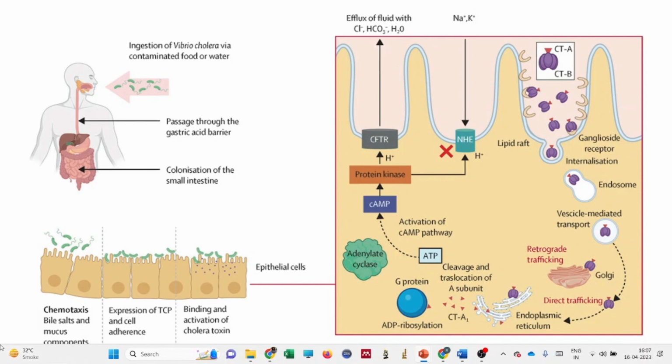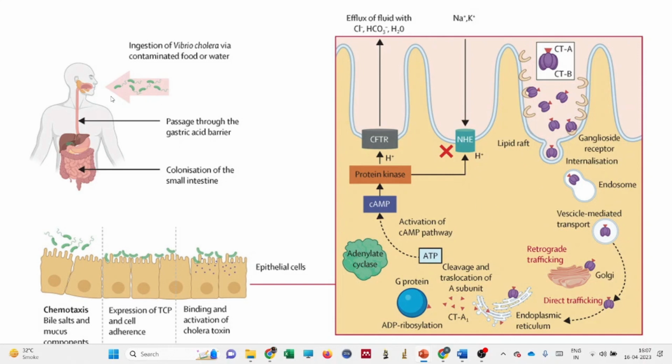Cholera has plagued humans for years, and this is basically how the colonization of the small intestine happens and how the entire process happens. What else happens in the body that actually leads to diarrhea? So water is actually given out, and that's what makes your body severely deficient in water. So this is basically the pathophysiology and the virulence factors.